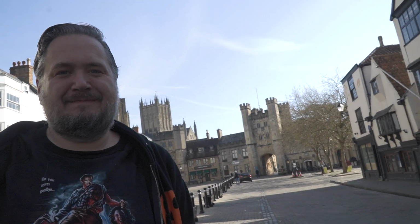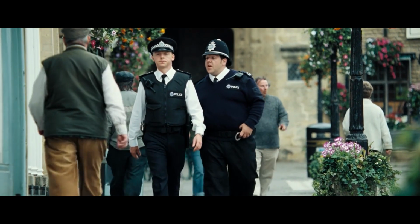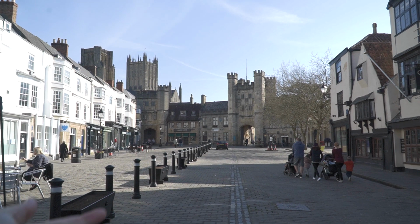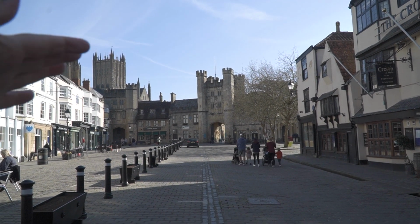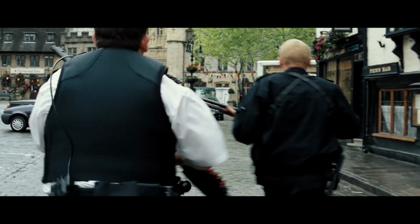It is amazing though, because while that was doing its own little show, we were just standing here talking about how so much of the film takes place right here. Like, you see them coming in and out. There's a little archway that goes to the Bishop's Palace, which we'll head to, that you can see them coming in and out of. I mean, the big shootout at the end is all right in this place, yeah.